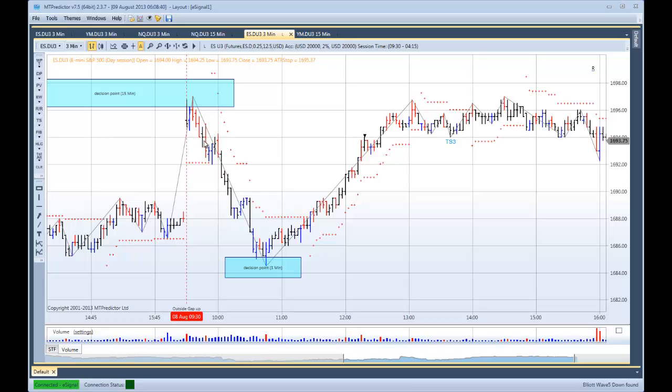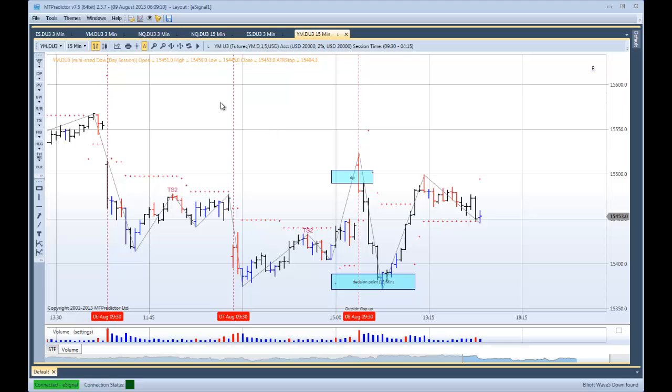If you're more experienced, you could have looked at the decline coming down to this low. If I right mouse click here, do Elliott Wave minor. This is another tool we have in the software for the more experienced users. We can see that this decline actually unfolded in an absolutely perfect 1, 2, 3, 4, 5, with the low not only in this decision point support, but pretty much at the typical wave 5 WPT. So again, confirmation that this was going to be the low here and we were going to get a sharp rally, which is exactly what unfolded.